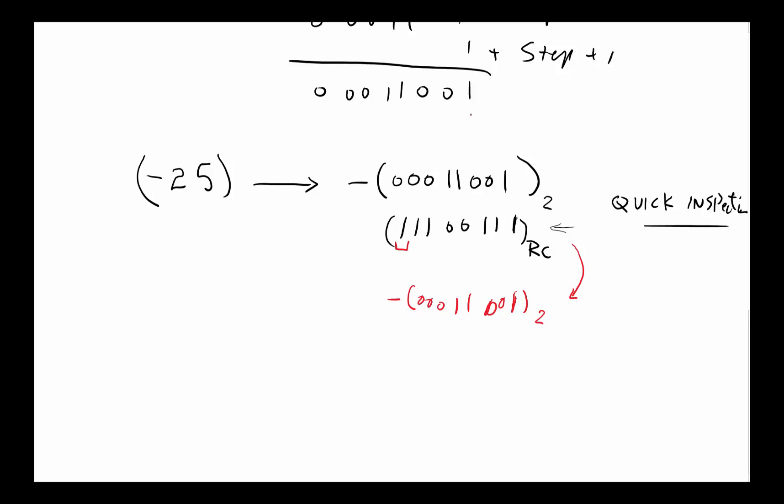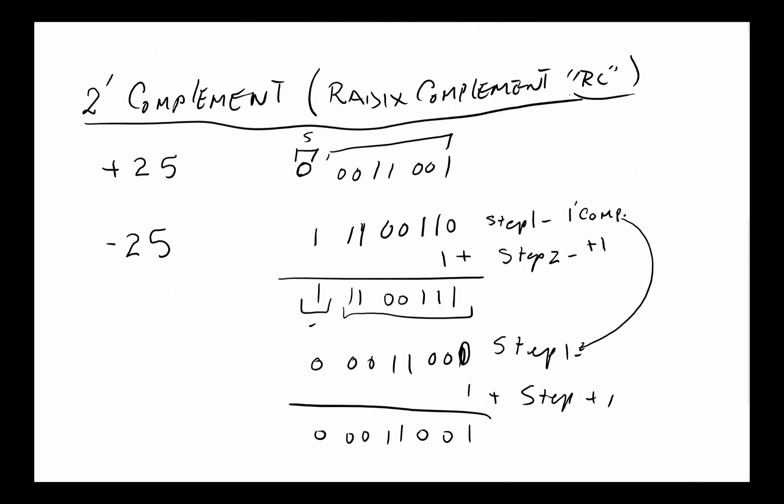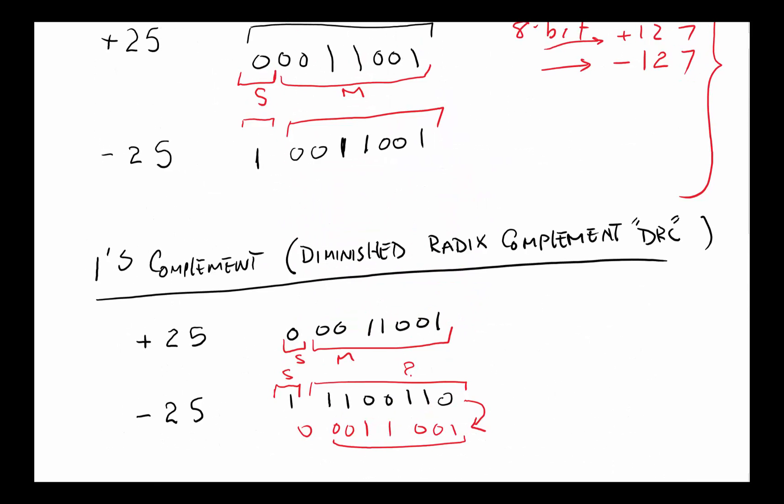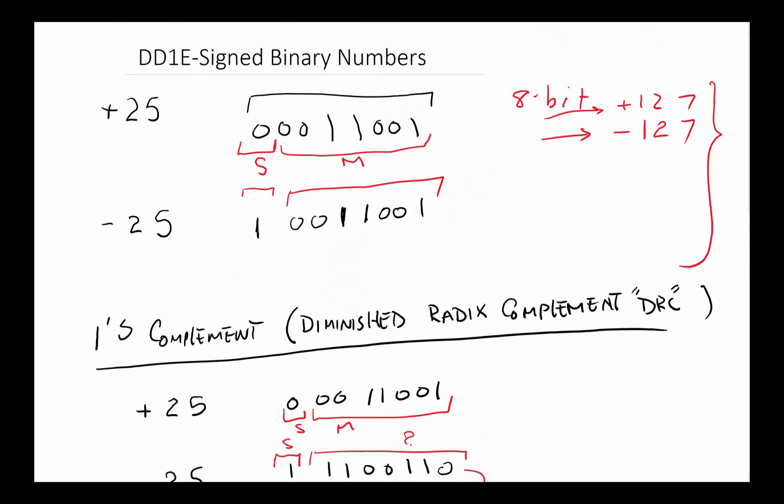This method is called two's complement. The other benefits - as we get into arithmetic, you will find that when I have two's complement, all I need is an adder because I can use an adder and a complementer to do a subtractor. Once I know how to do add and subtract, multiply and division are the same thing. So once I build an adder, I have the whole ALU, the whole arithmetic logic unit made up.